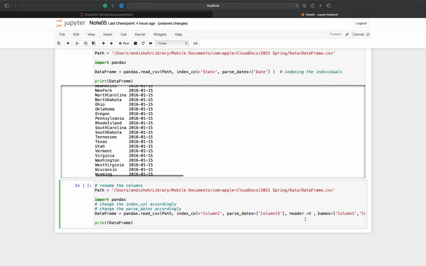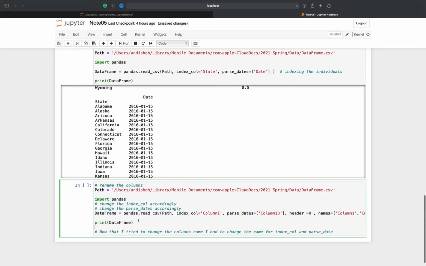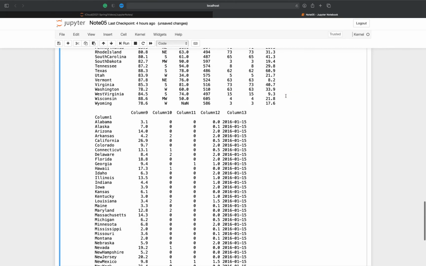And it's not difficult. In the first lecture I told you, there is a lot of help for Python because Python has been there for a long time. You can easily Google it and find a way to fix the problem as long as you know what the problem is, as long as you know the aim of what you are doing. Okay, so what we do here, we are trying to change the column. Again, I'm going to copy paste a kind of comment for you here, and then done. All the columns are changed here, right?